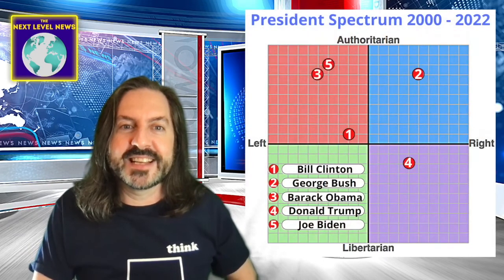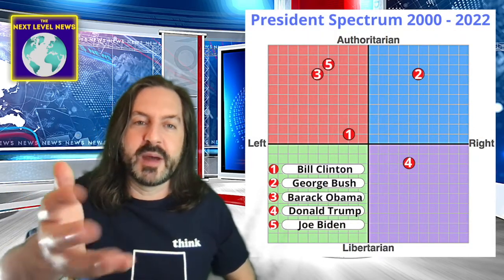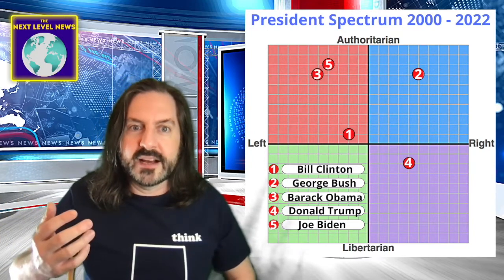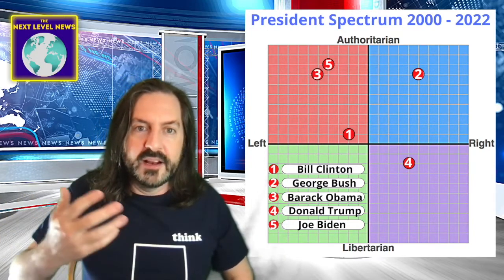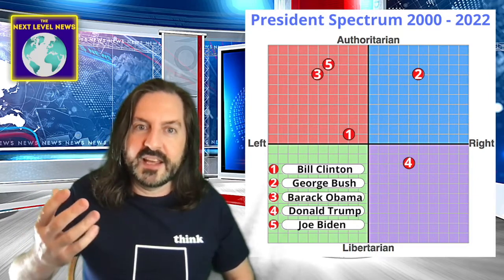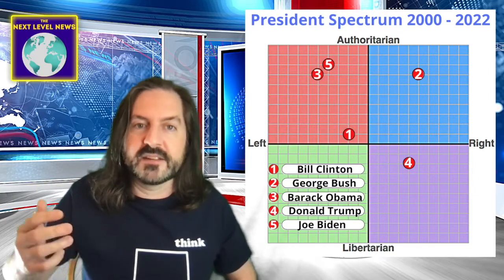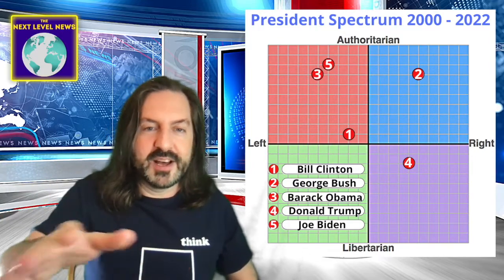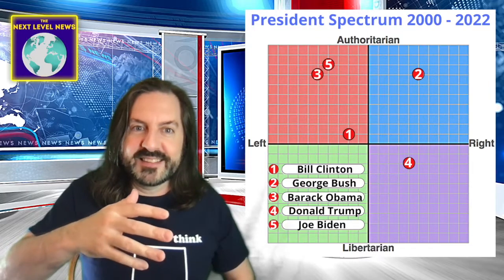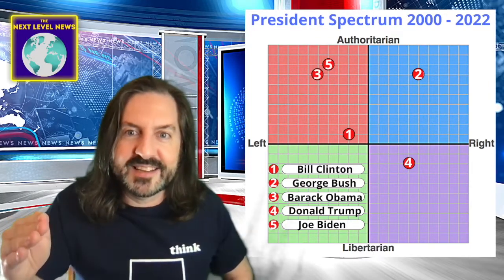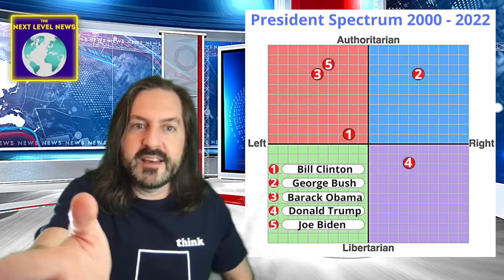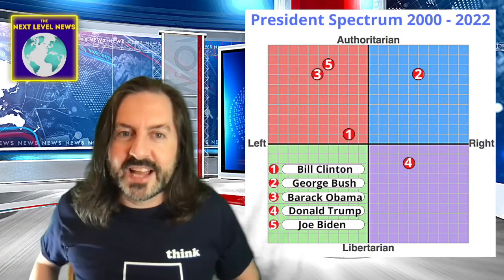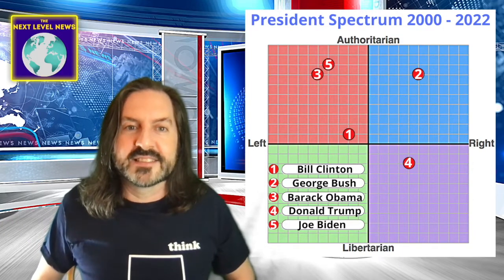So let's take a look at this one. Now, this is sort of the presidential spectrum. Again, it's kind of a teaching tool, especially for the younger people that aren't as familiar with the presidents of the past, the philosophy, the politics of the past versus today in 2022. So I'll just show you. Bill Clinton, the last president of the 90s and just barely into the 2000s, was slightly left of center, a fairly moderate Democrat, especially by today's standards.